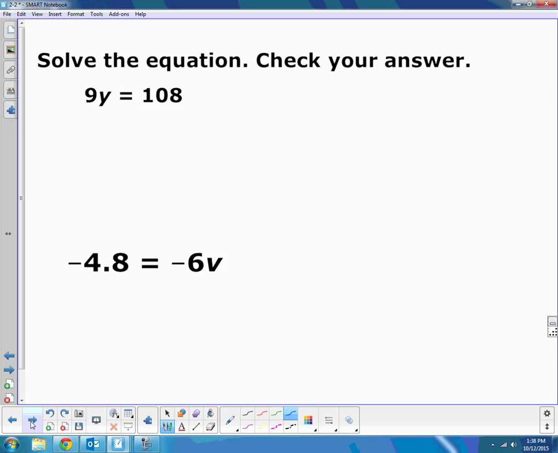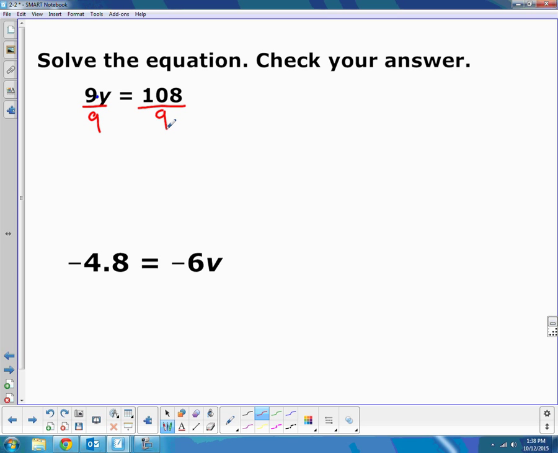For the next 3 here, we've got multiplication. We've got 9 times Y equals 108. So the inverse operation, the opposite of times, is to divide. Now I'm going to show division with these fraction marks. It'll just make your life cleaner and easier as you go. So the opposite of times is divide. I'm going to divide by whatever is being multiplied. If it's 9 times Y, I'm going to divide both sides by 9.